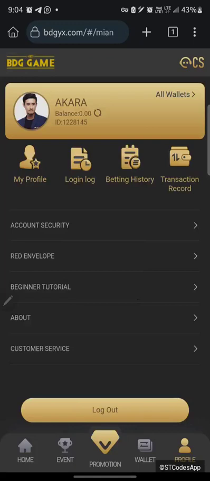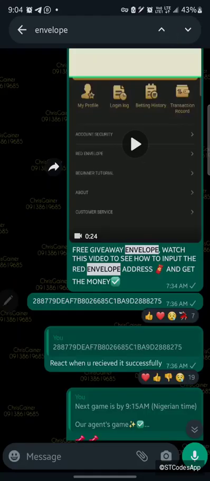So in some cases, there's what we call a red envelope, which my agent normally gives to me, and I post on the lottery group for my downlines to use. So when that red envelope comes up, when I post it, this is how to claim it. Let me show you an example of a red envelope. This is an example of a red envelope, this number right here.